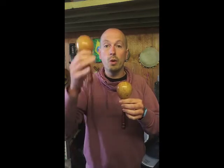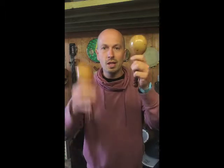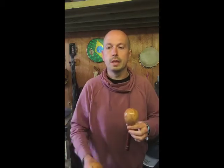Now this speed isn't the speed of joropo, normally it's quite a bit faster. And you'll find that we're going to get two sounds with this maraca, because that's the nature of the instrument, that's tricky to hide. But when you speed it up, the second sound of this one will then join one of these notes, and you get the illusion that you're having a 3 sound, even though you've got 4 sounds between the two instruments. That should become clear later on. It's a bit confusing, but you've got that.